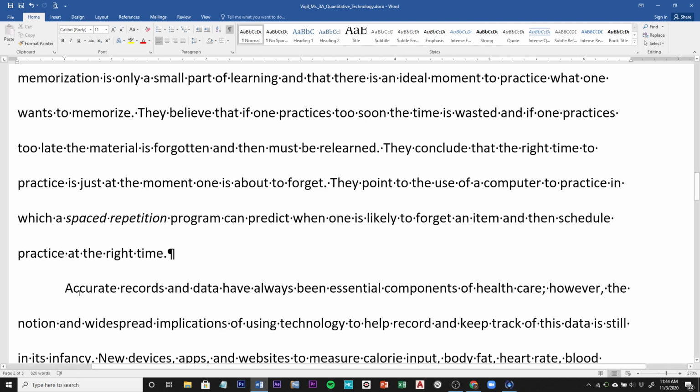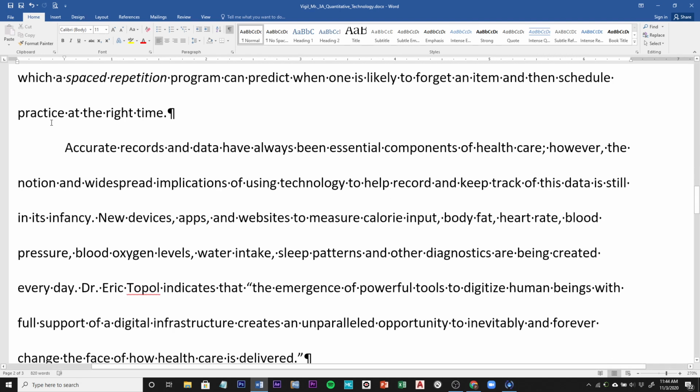No, accurate records. Second paragraph here. The third line of the paragraph, click to position the insertion point to the right of the period after infancy. So 1, 2, 3, third line to the right of the period. So after the period, after the word infancy, that's where we're looking to place our cursor.